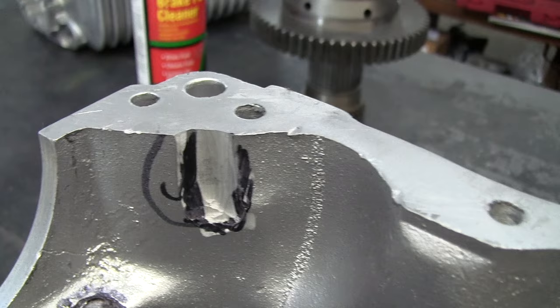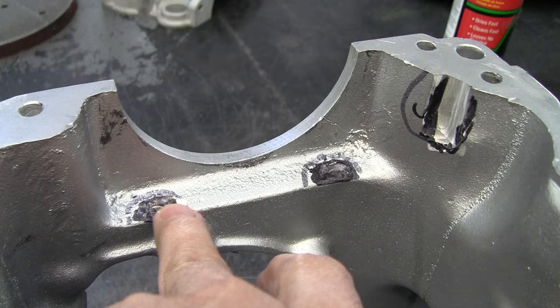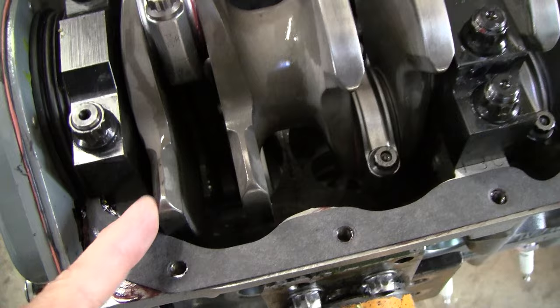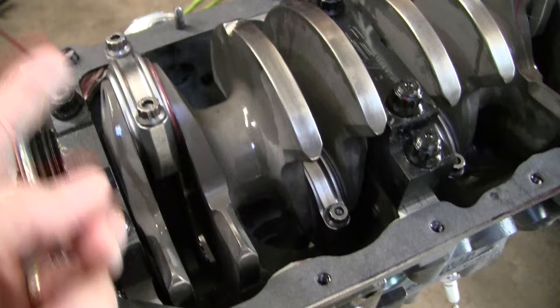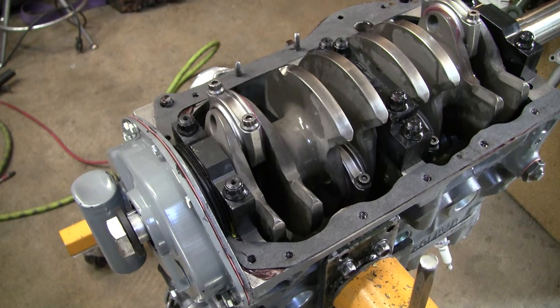One thing that we needed to do, we made a couple marks inside the gearbox. It turns out that the gearbox actually had to be clearanced a little bit for this crank. The studs for the one main bearing cap on the end right here and here, clearance that a little bit. But then we had to remove a little bit of material here, basically because this counterweight right here on the crank was coming up and it was hitting there. And then of course on the opposite stroke, it was banging it in the other direction. So we actually had to clearance it so it would clear this counterweight right there. So that was a little bit of extra work, but now it's done and it clears it just fine.